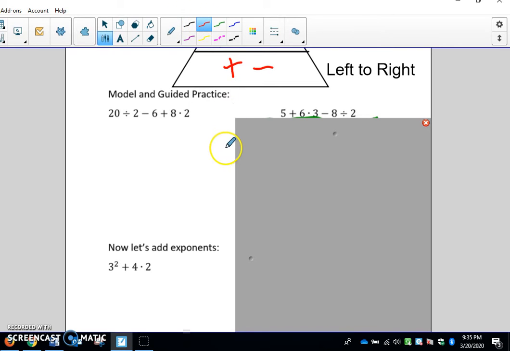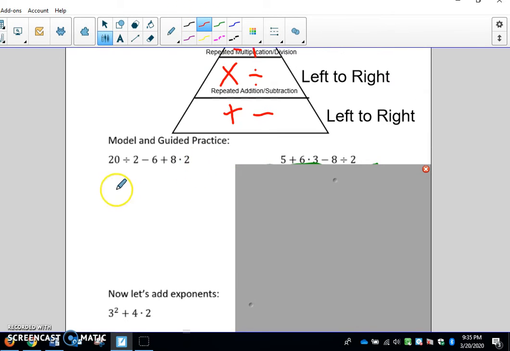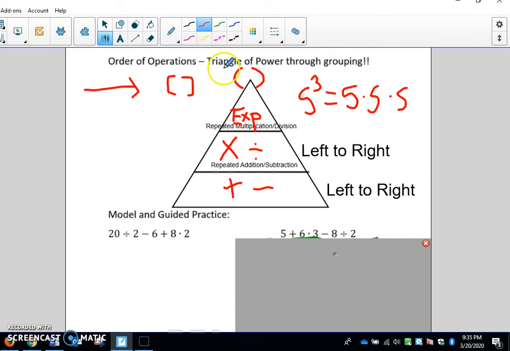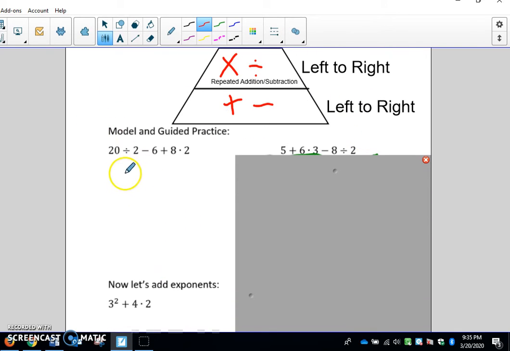So I'm going to model this order of operations with this first one here. Notice that I've got division, subtraction, addition, multiplication. I do not have any exponents or parentheses. So I'm going to jump to this level of my triangle. In the middle of the triangle, I have to do multiplication and division, but I have to start with whichever one is on the left. And you'll notice in this example, this is where sometimes people make a mistake. I've got to start with the division first, because I've got division and multiplication, but the division is the one on the left, which I have to tackle first. And remember, with division, order really does matter. If I do multiplication first instead of division, I could end up getting something that is not accurate.